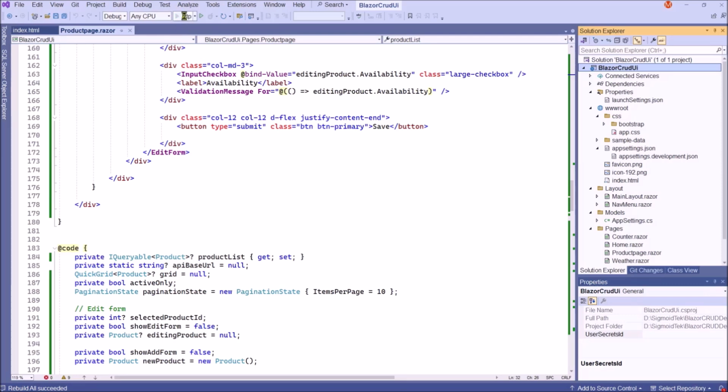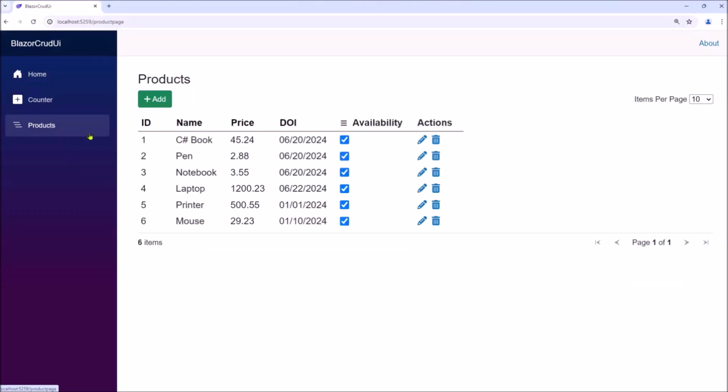Okay, now let's run it. Okay, this is the page. Now it looks like this is good. For example, now this is the default value. Items per page is 10. Before changing that, I need to add one new item here.